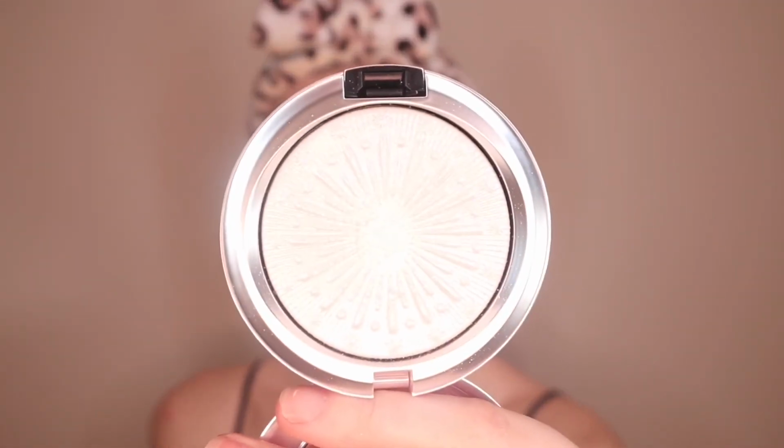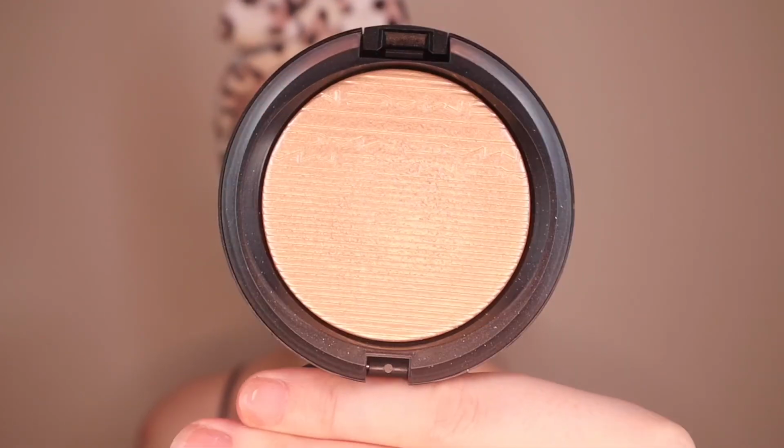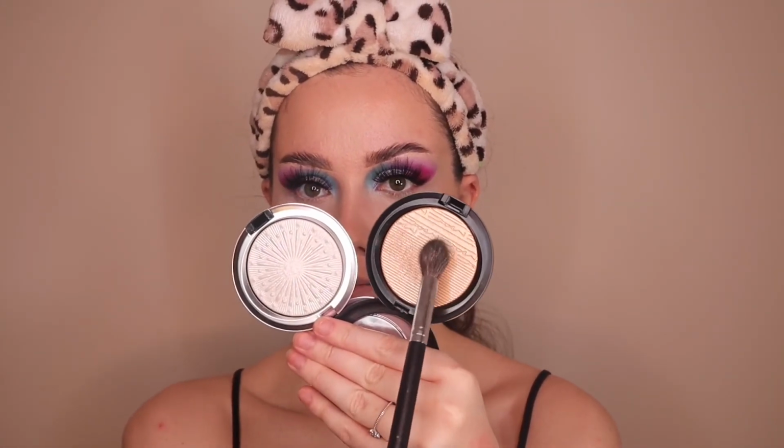And then for my highlighter, I think I'm going to mix the two together because I feel like this one is slightly too icy and then this one probably will be too dark for me. This one here is MAC Whisper of Guilt, and then this one is from their Christmas collection. It is in the shade Let It Glow, and that is this one here. Super pretty. And then this one here is more of a goldeny champagne colour. So I'm just gonna mix these two on my Crown C529 brush. And just pop her on my cheekbones. Ooh, that's made a really, really pretty combo. So glad I tried that out, that's really pretty.